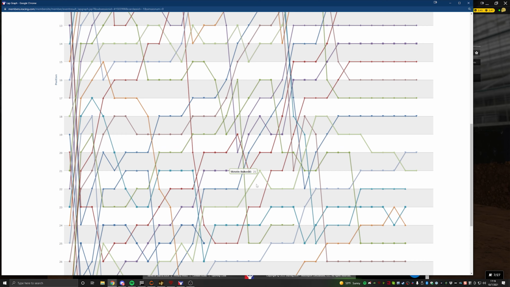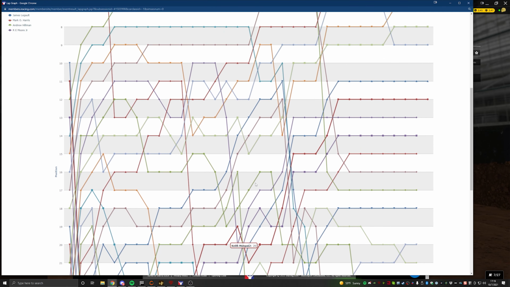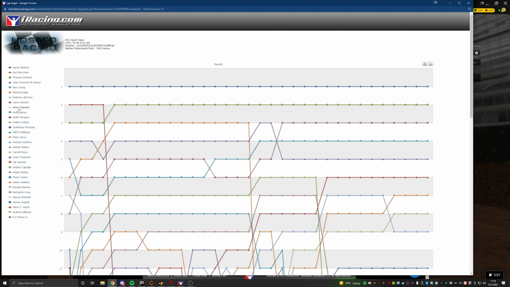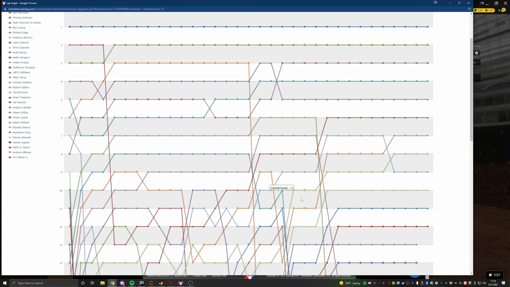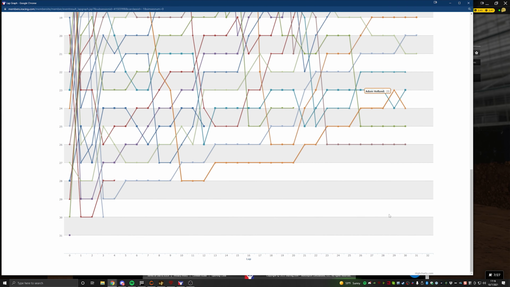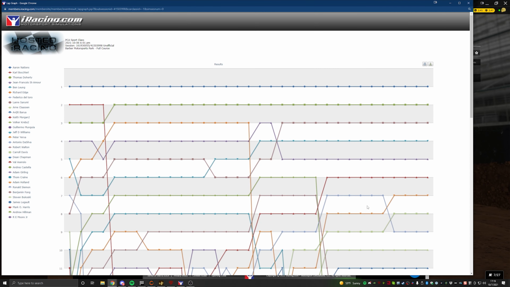This is something that I became familiar with when I was doing karting, especially indoor karting. A lot of the karting scoring systems provide a scoring sheet that's very similar to this to show where people are. I think it's a hot mess. I think it's very difficult to look at. It can be interesting if you're looking at a single driver or a handful of drivers, so turning off the ones that you don't care about. But it is yet another way of looking at this information.